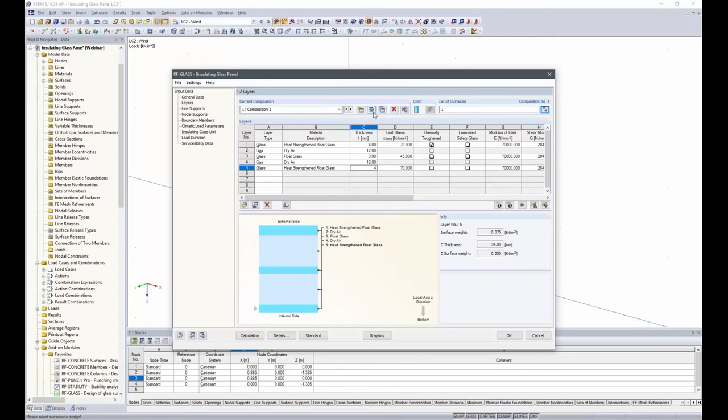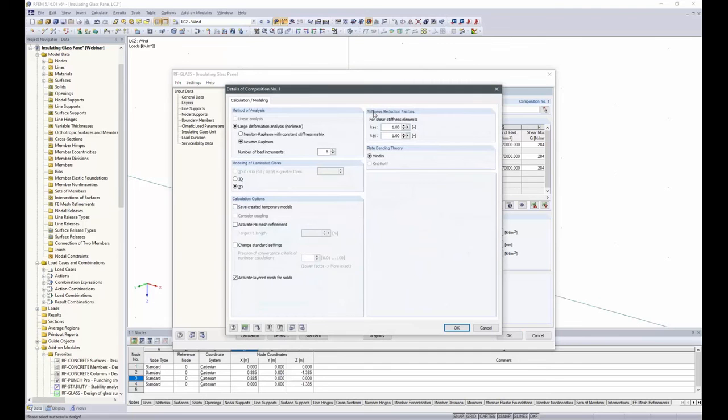And now we need to go into the composition details again. In the last model, we adjusted our FE mesh length through RFEM. We can also do it here, at least for the local calculation.